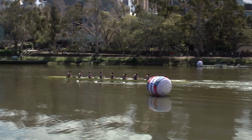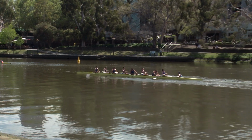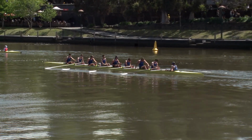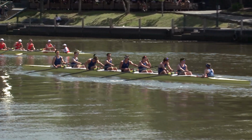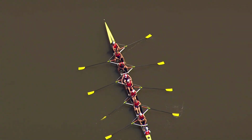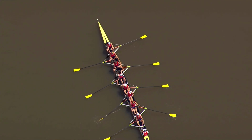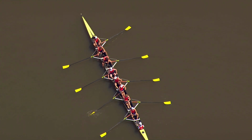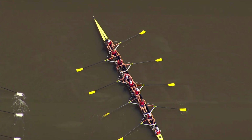And certainly a building year for Melbourne as we see them cross the line. 5 debutants in the crew, a relatively inexperienced crew. Lots of undergraduate students who are hoping will push on to bigger and better things in this event and in the national scene, and be able to try and redress the balance and recapture the Edmund Barton Cup. Yes, next year we'll be back on Sydney Harbour. Another stunning scenery environment for this rowing race.